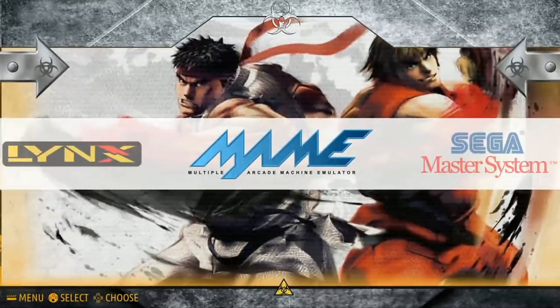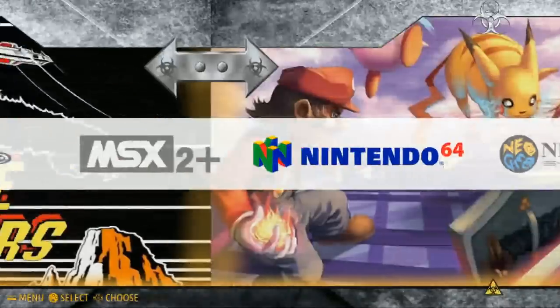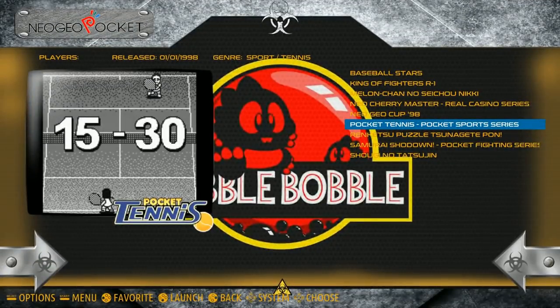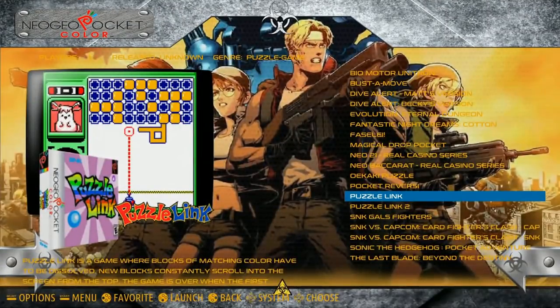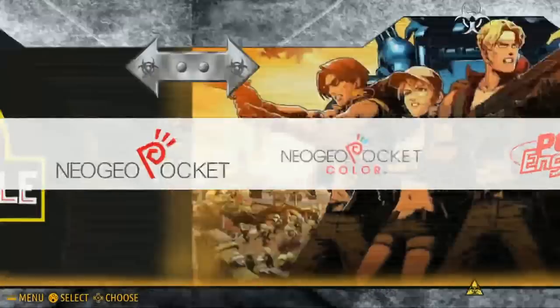Something to notice right away is the theme. You get these little background images, and when you click in, the background image stays the same — just with the game titles inside. I don't really like this because, for example, here it looks fine with a black background, but then you're putting orange font on an orange background. And here's an awful one — you can barely read some of these things. That's something that kind of bugged me about this image.